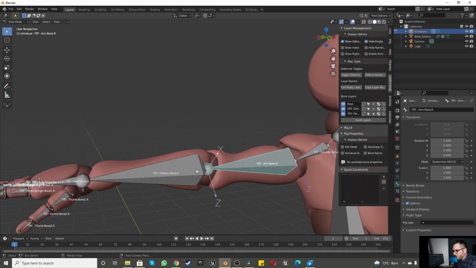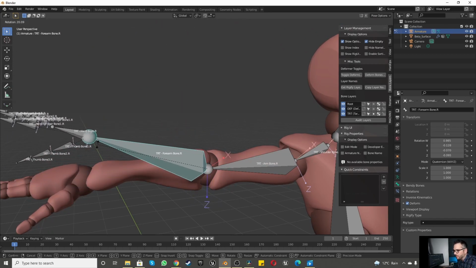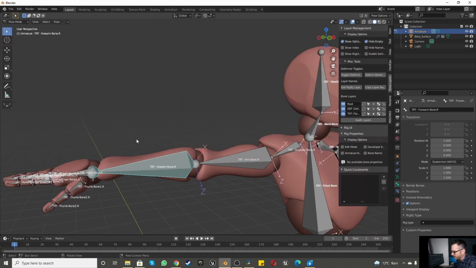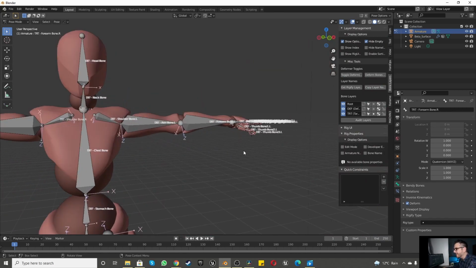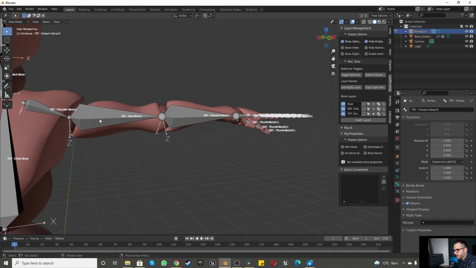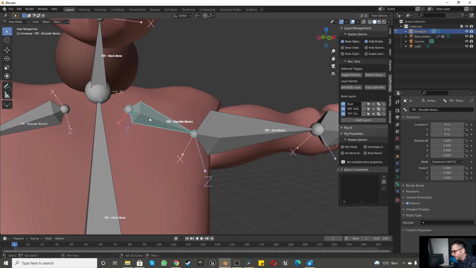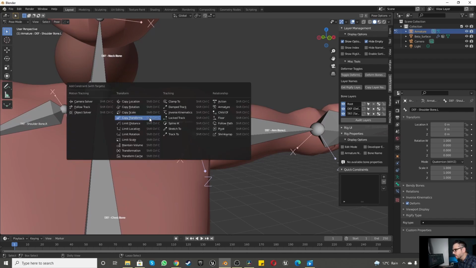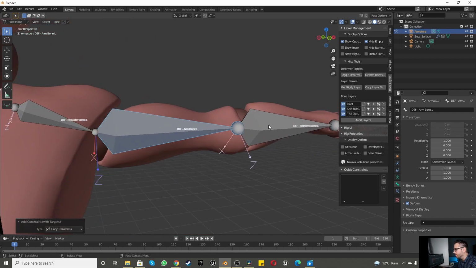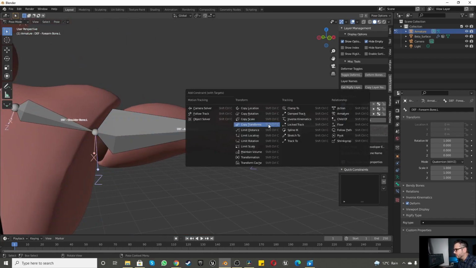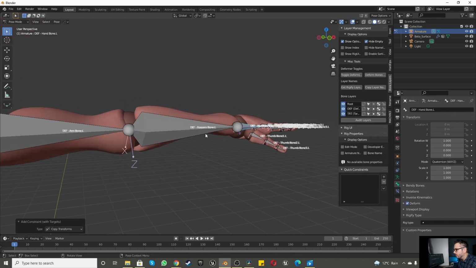Now, if you did this the wrong way around, if you tried to move this, it would automatically break. That's why we did it in the order we did. So if you made the mistake of making the head bone go inward, you'd be experiencing a lot of headache right now. Right, so it looks like all those sides don't have it. So let's just carry on with this. Control Shift C, copy transform.